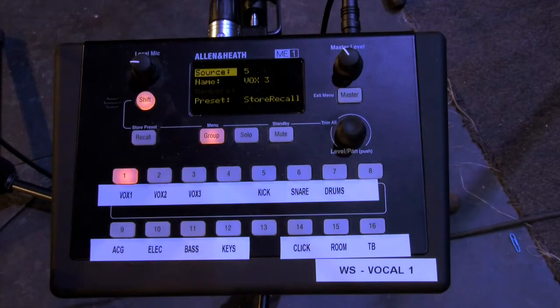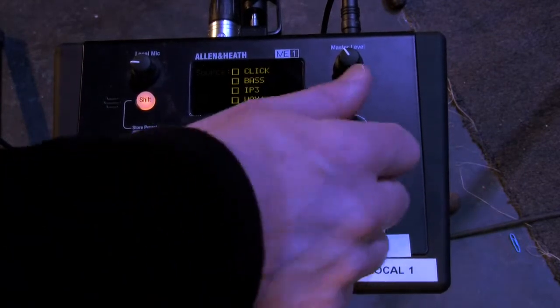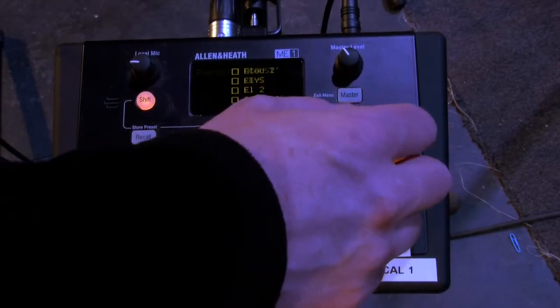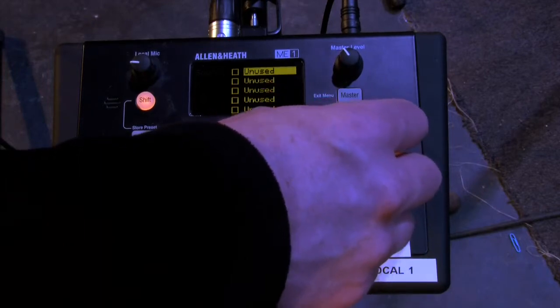But if you want to go in now and you want to say, okay, I want something different in here, where it says source, push in, and now right there you'll have the entire list of all the different sources that you can use on the personal mixer. So you can scroll down and find them all. As you see, the bottom ones are unused.